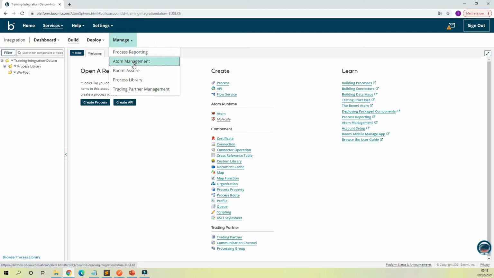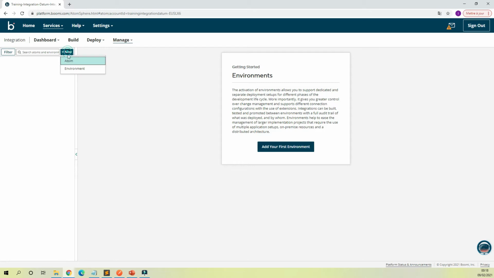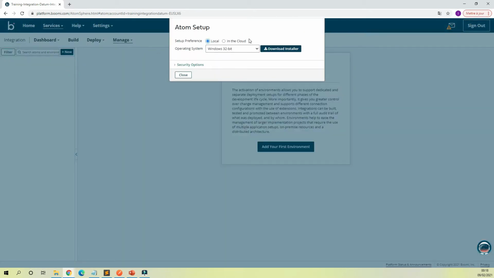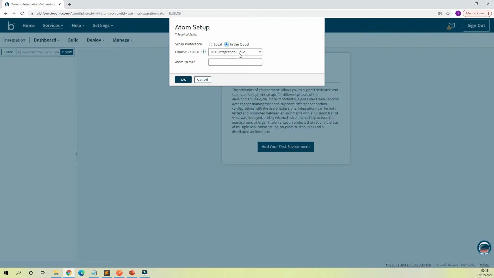To set up an atom or an environment, I just come to atoms management. So I click on set up a new atom. An atom is a processing block, a processor. Because I'm working in a test system, I'm just going to use test cloud. So I'm going to do test dev atom. I make sure, because I'm just setting up for test environments, I use test cloud. I'm not using the real cloud, but it gives you the same. You'll be able to do basically everything.